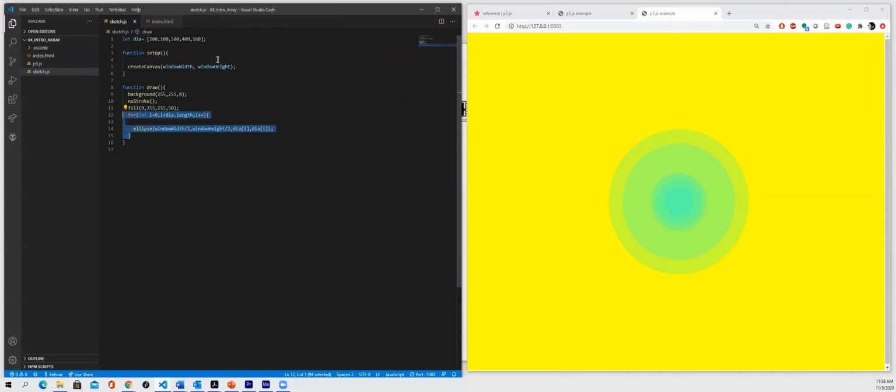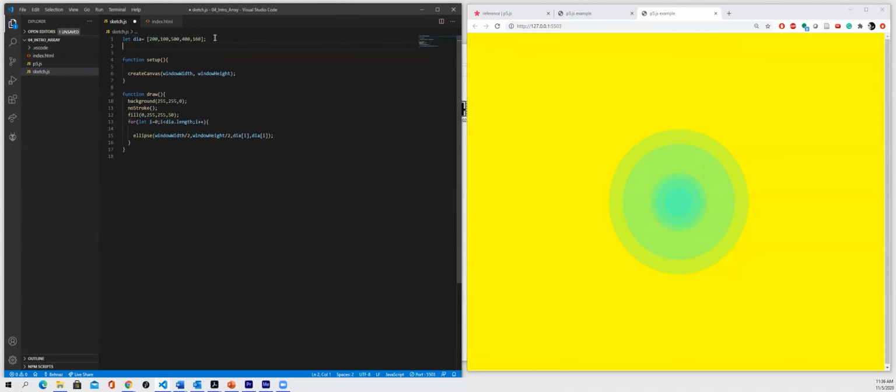Now, is an array just for numbers? No, that's not true. In fact, we can also place words. So let's say we have an array of words. We can define them, let's say, a series of words like fine, yellow.